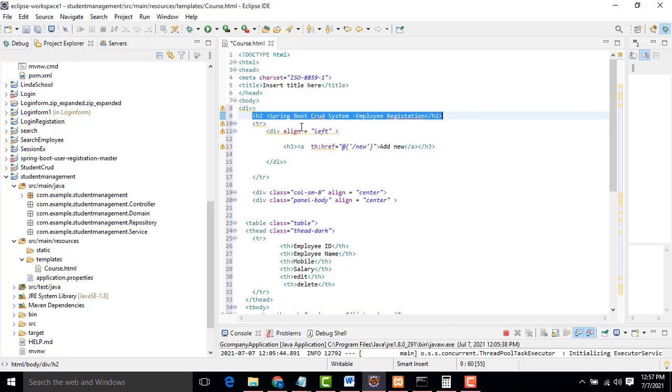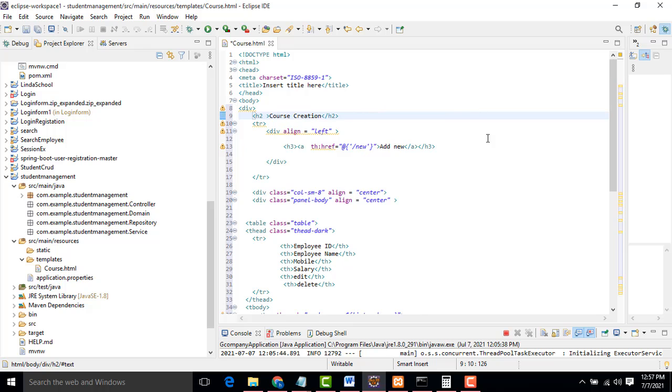This is the heading. You have to write student management system, course creation. We have to name it as course creation.